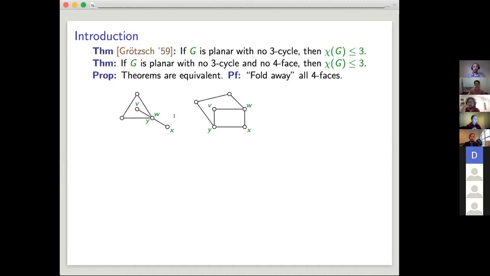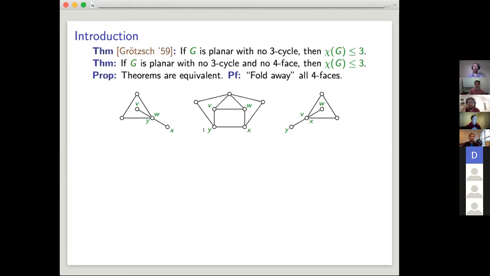If this happens, it's because you had some path like this, okay? In that case, there's just no helping it. We can't identify W and Y. So we instead try and go to V and X. And we say, okay, well, instead, let's just identify V and X. And that's going to work great unless, again, you create a three cycle. Okay, but now here's the good news.